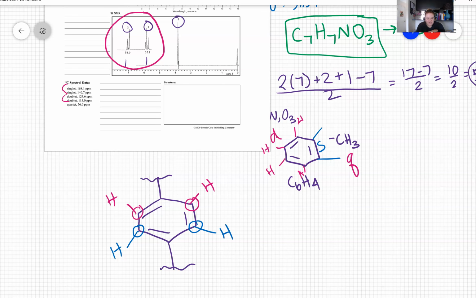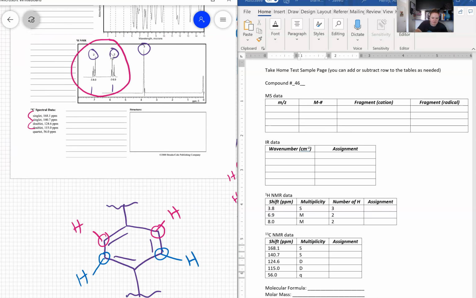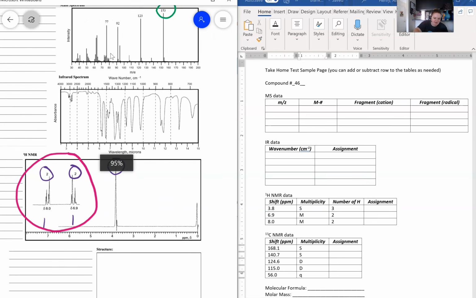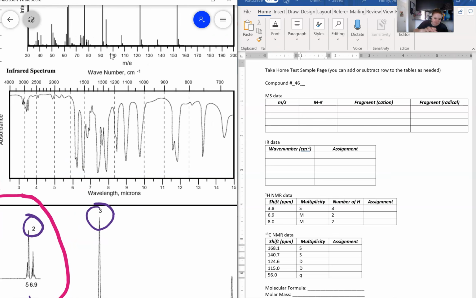So we still don't know what to do with the nitrogen and the oxygens though. So we're going to go look at the IR, which gives us a lot of information about functional groups and the heteroatoms that we might have. So when we look at the IR for this, I'm going to start on the left and work my way across. And we definitely have a small peak right around 3100. I'm even going to label it as weak. This is sp2 carbon hydrogens. So these are the carbon hydrogens within that benzene ring.